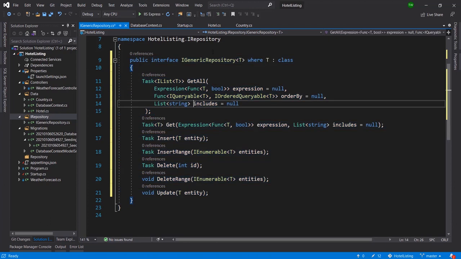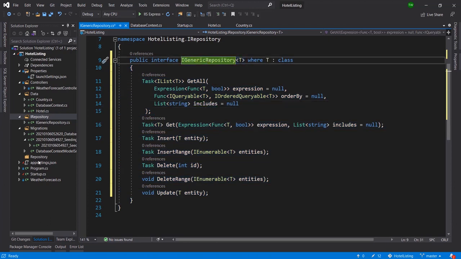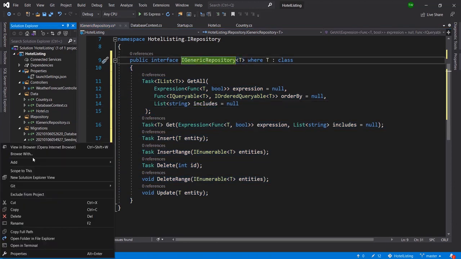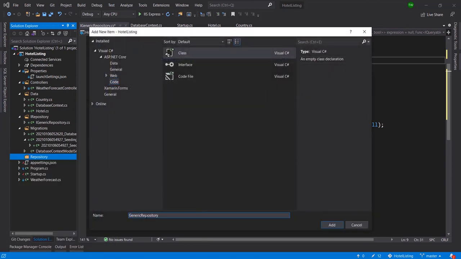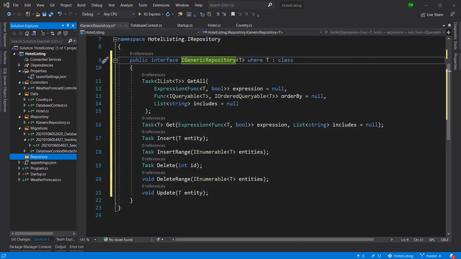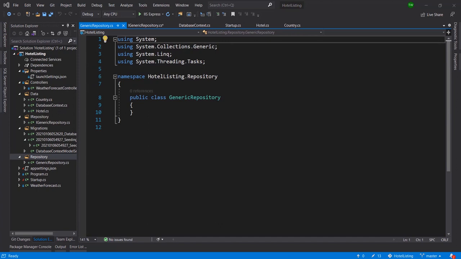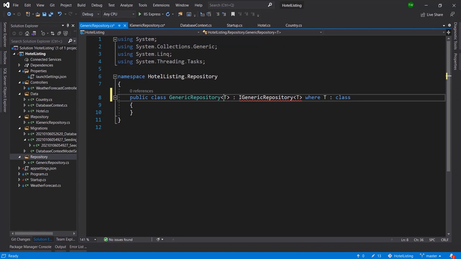So now that we have the interface, I'm going to go ahead and create the concrete class. So I'm going to go over to repository, add class, and this time it's an actual class, and I'm calling it generic repository. And generic repository is going to take the same generic T, but it's also going to inherit from generic repository, where T is a class.